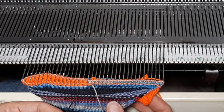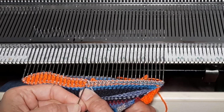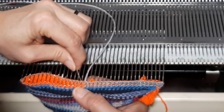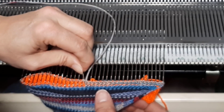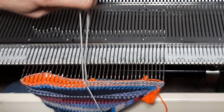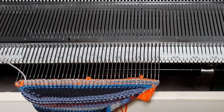It's not a race. But this way, I don't have to struggle. As far as I can see, I'm not struggling. And my stitches are secure, and I'm not missing one. There you go. Alrighty. Last couple stitches.